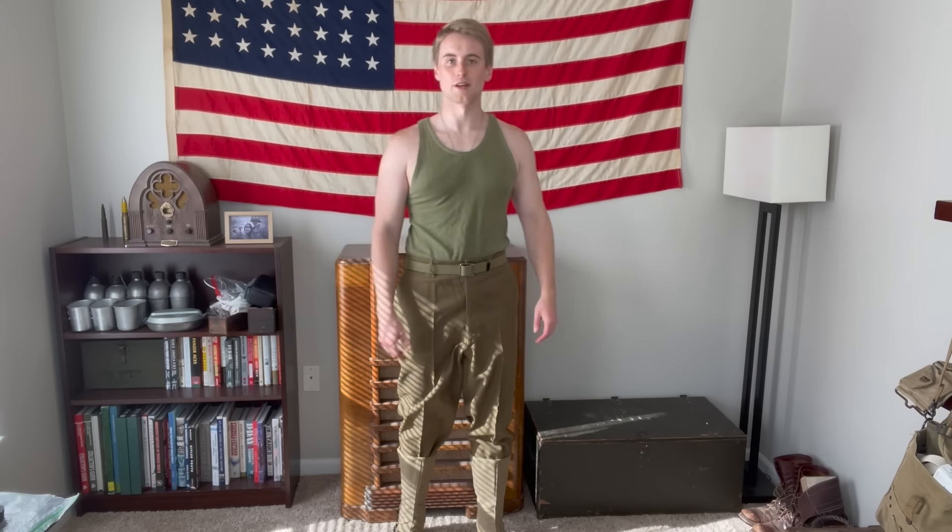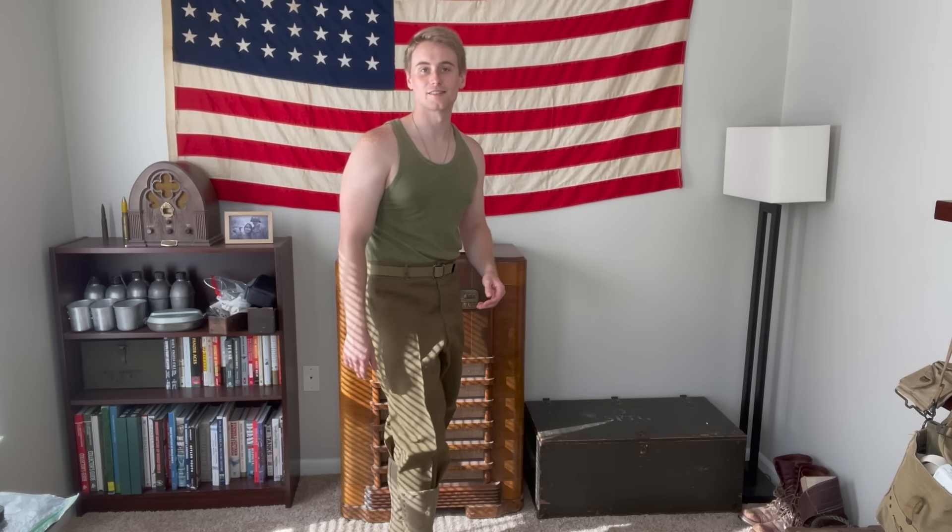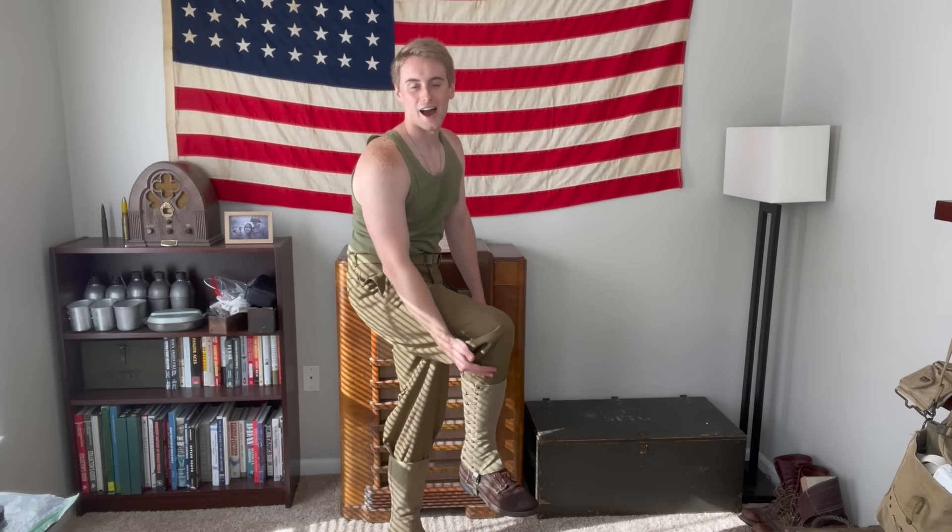To start off, I have an original World War II A-frame undershirt and some original M1937 wool trousers, and those same type 3 rough-out service shoes, but now I'm wearing my M1937 leggings — or spats or gators, whatever you want to call them — on top of the boots. Leggings are basically just to keep things out of your shoe: leather was expensive and canvas was a lot less expensive, so it made more sense to issue low boots and high canvas leggings than knee-high leather boots to every soldier. I also just have my regular trouser belt, wearing my pants up on my hips like they would have done back in the day, and my dog tags with a little P38 can opener to open my rations.